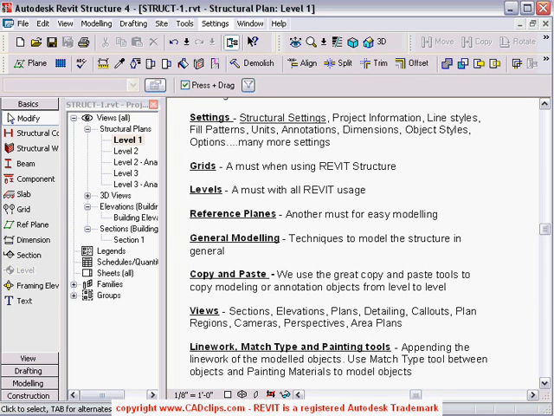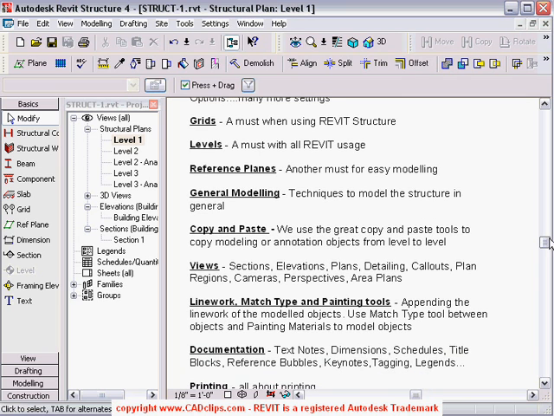Reference planes, another form of datum, and we can work with our reference planes as well. A must, I say. Grids, levels, and reference planes are all a must when we're modeling, be it Revit Structure or Revit Architecture. We have general modeling tools as our next topic, and general modeling tools are everything I know about modeling, whatever I've learned in the last couple of years about modeling in Revit. I'm going to teach you all that great stuff. So modeling techniques all over the place, using all of our different components and everything that we could possibly do. So this is really a big topic of general modeling.